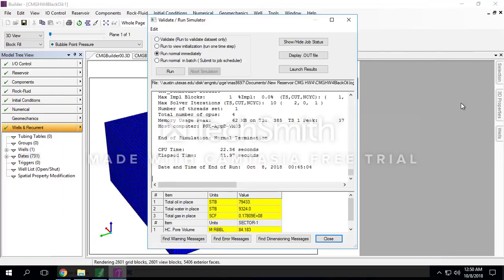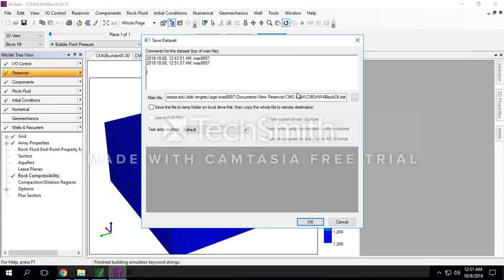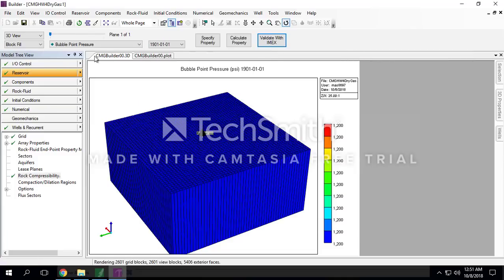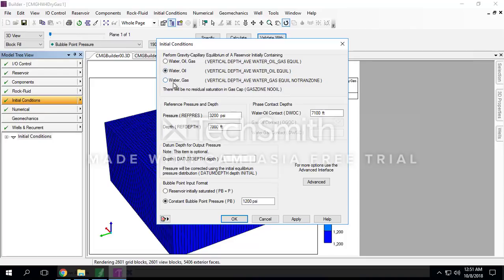And so let's go back to this builder, the builder that I kept open here. So I'm going to save this as something new now, since we're going to be changing this to a dry gas reservoir. So I'm going to change the name to dry gas.dat. Okay. So now basically we drop this reservoir to a lower depth, and now the pressure is below what it was before. So we're changing up the initial conditions here. So it's no longer water and oil, now this is water and gas because it has dropped below the bubble point. And so you've just got gas inside of this reservoir.